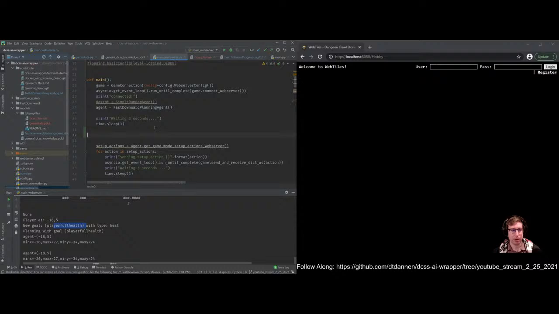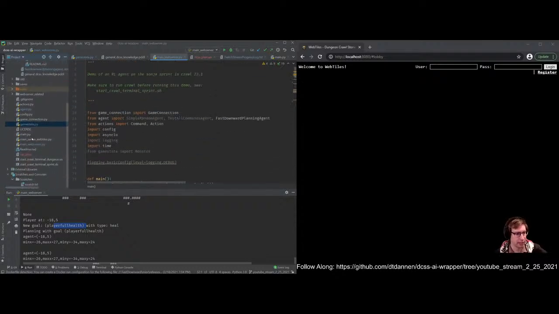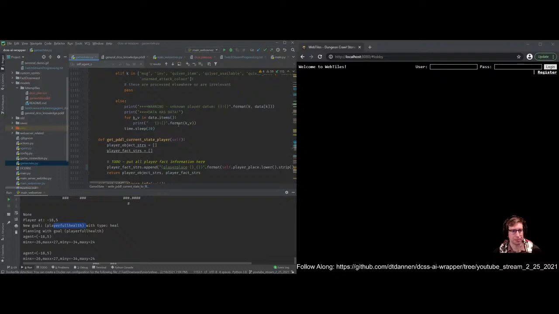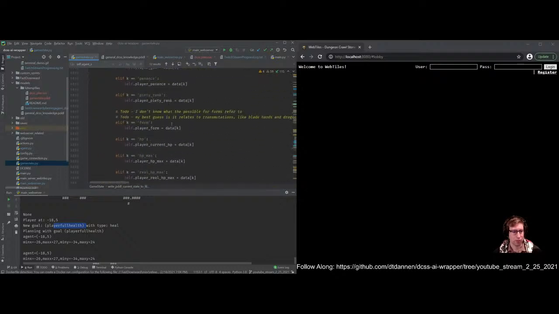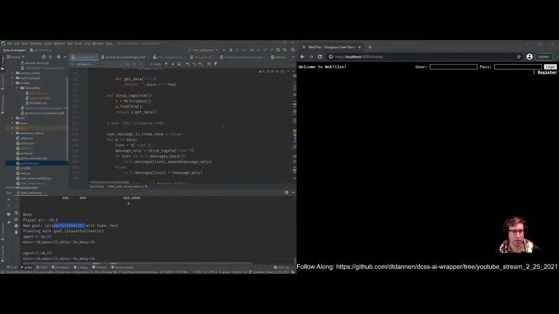I feel like part of this has to do, and this is the uglier side of things, with game state. In game state, we are basically getting server messages and updating them.